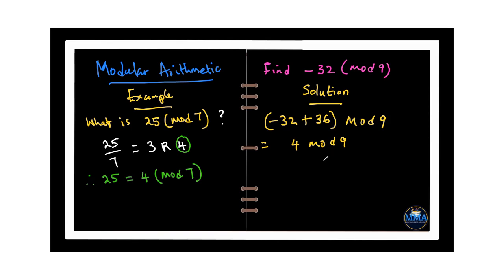Now, this is one way of getting this answer. There's still another way. What if someone is unable to think and guess 36 right? Can there still be another way? Yes, there can still be another way. Let's look at a second method.